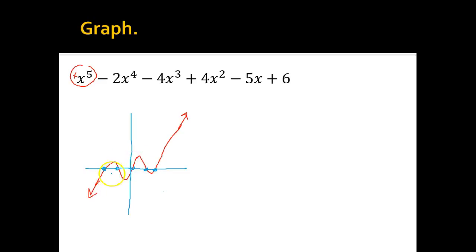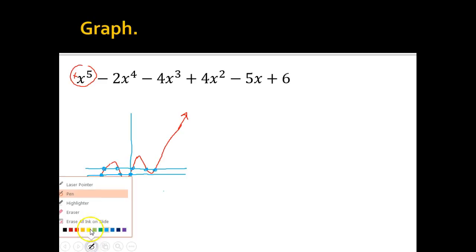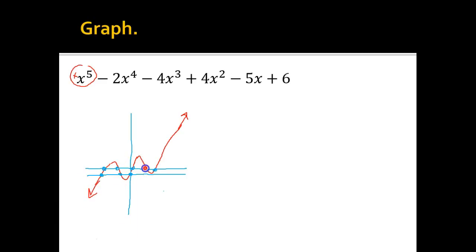So just imagine that instead of the x-axis being there, what if the x-axis was just a little bit lower, so that we cross the x-axis once there, and once there, but this last time when it turns the corner and comes down and goes toward the x-axis again, it should potentially go across the x-axis, but doesn't quite make it. It turns the corner and goes back up again. Okay, that is an indication. That's what it means when we have imaginary roots. X equals i and x equals negative i.